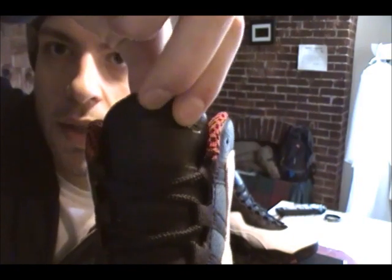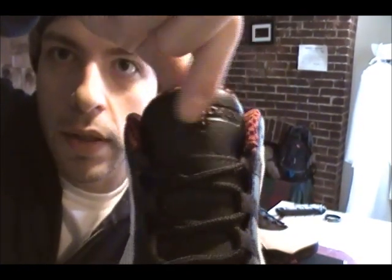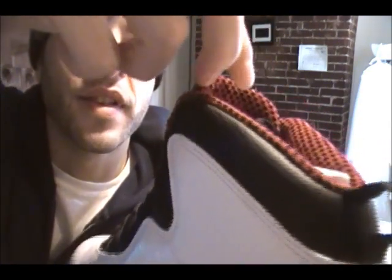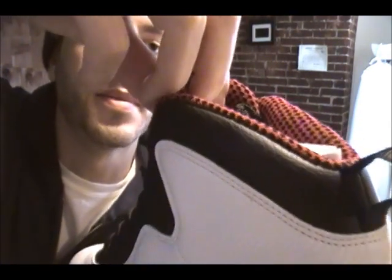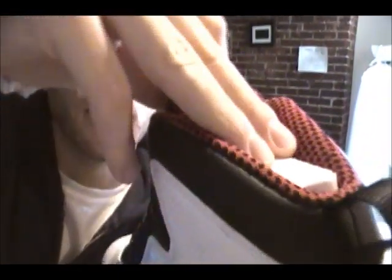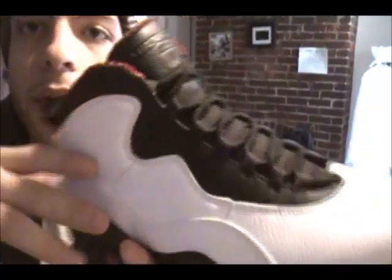he started wearing these. But anyway, that's basically a little history on the shoe. And then on the tongue, you have another tumble leather with this embossed Air Jordan 23, which is one of my favorite features of the shoe. Just because it is still all leather, and to be completely honest with this shoe, the leather is outstanding.